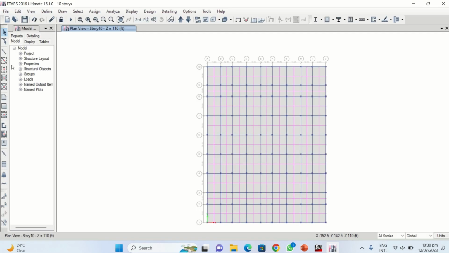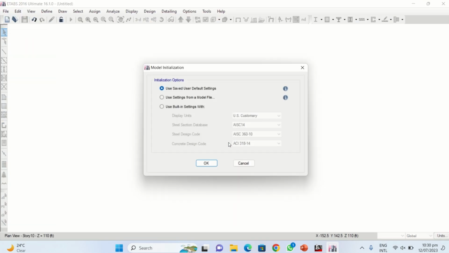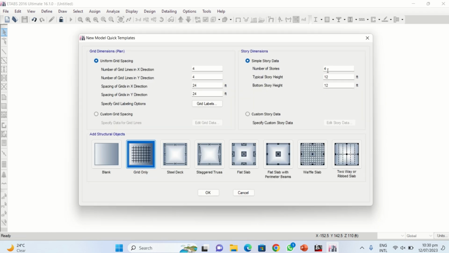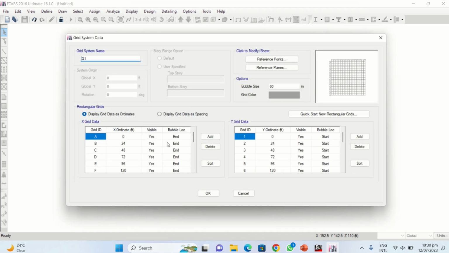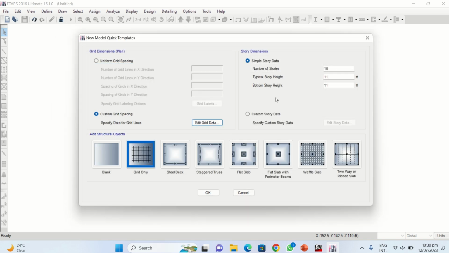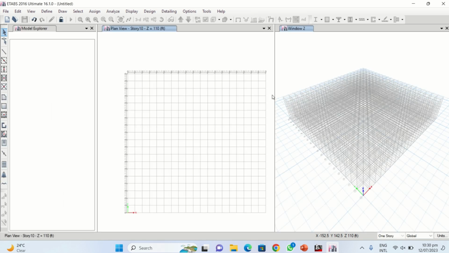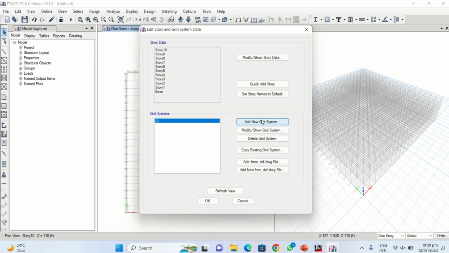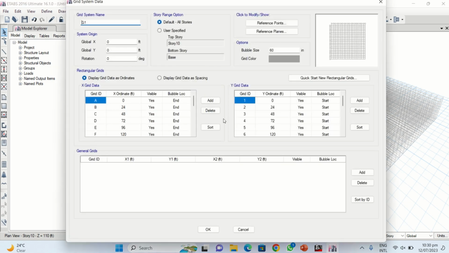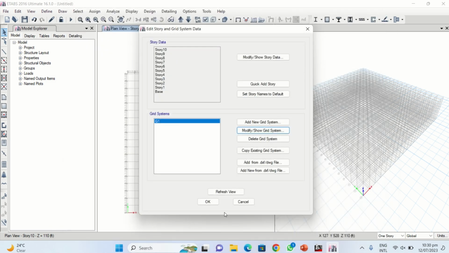How do we do that? Let me add a new template, and if you insert, for example, this is the 10, 11, 11, and again this is 20, 20, and this is the custom only grids. You can change this in here as well. If you do want to change it, you can change it inside of your model. Right click on add modify grids, click on show modify grid system, and click on the spacing. Now you can change the spacing as you desire. For example, this is 20, 20, 20, right? And then you have to click OK.